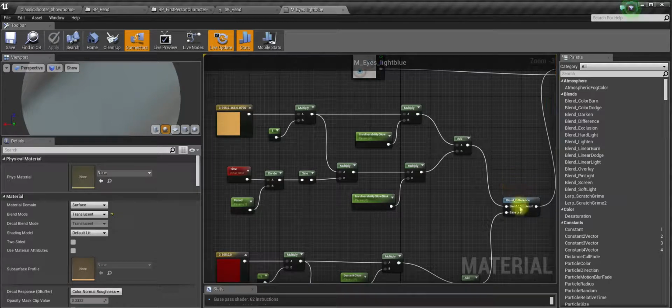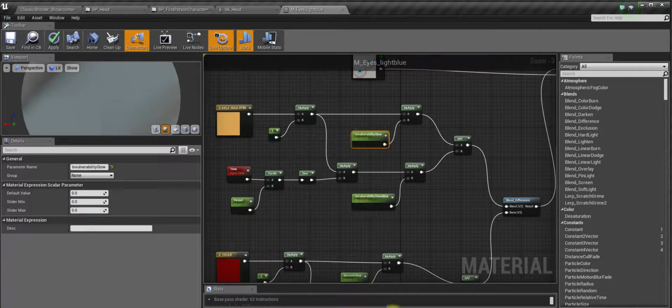This blends the two materials in case we have both effects going on. And this parameter nullifies the whole thing, and this will nullify the blinking.